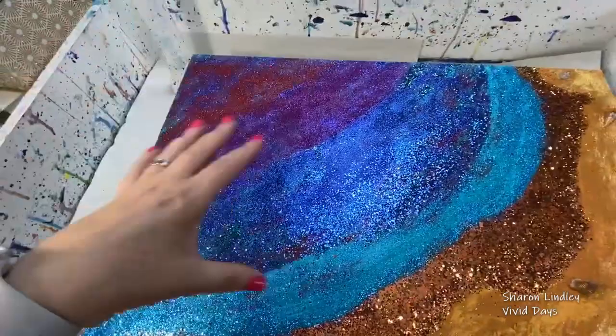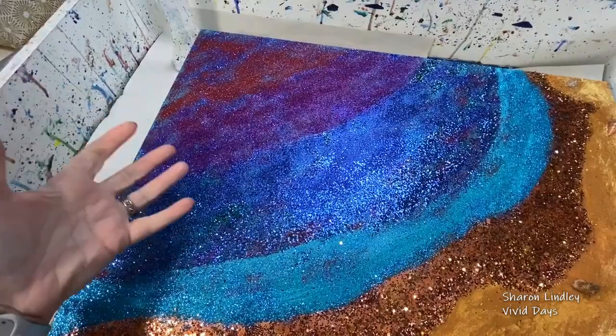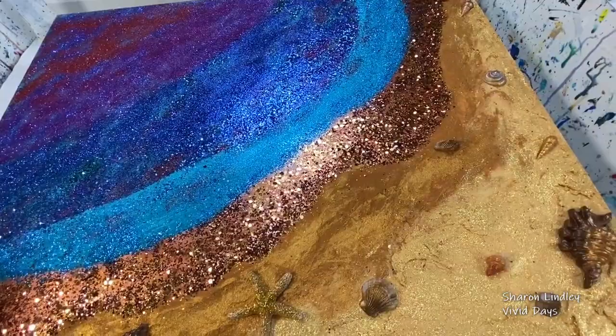Now, in theory, you might not see much of this glitter underneath. But the idea being, when I add my pigments, I'm going to add them quite see-through. So that hopefully parts of that will come through to what's on top. But I've got a feeling. The only thing I know is I really enjoyed this part here. And I want to keep that one blinged and true and happy. And with this part here, not too sure.